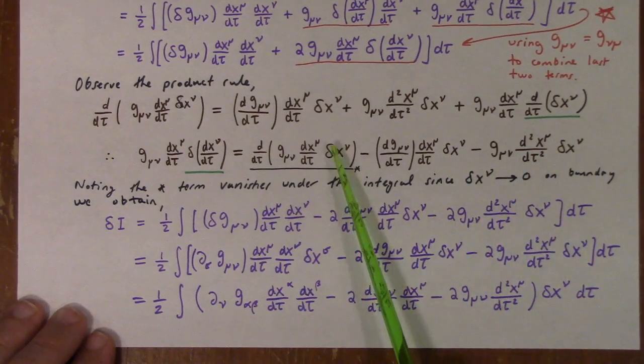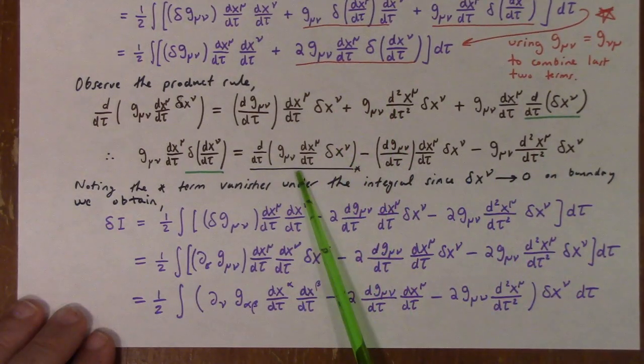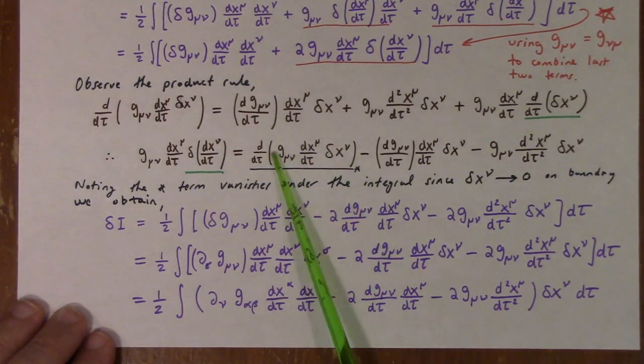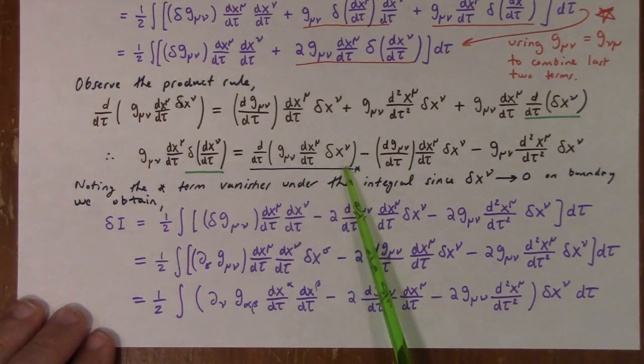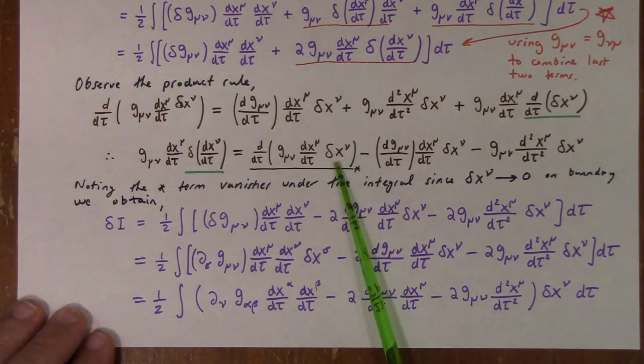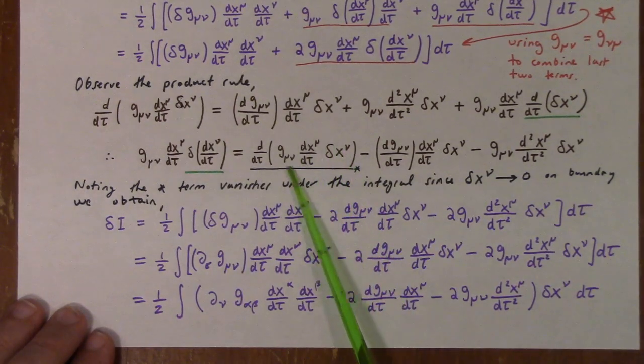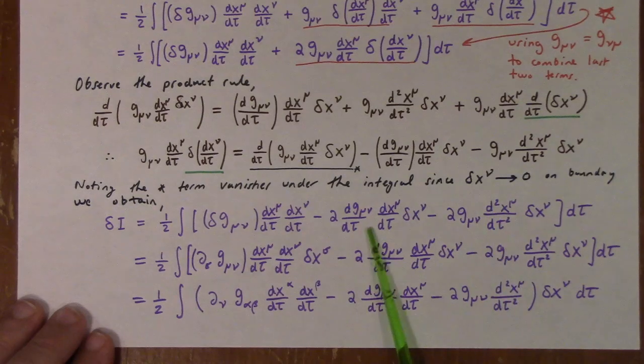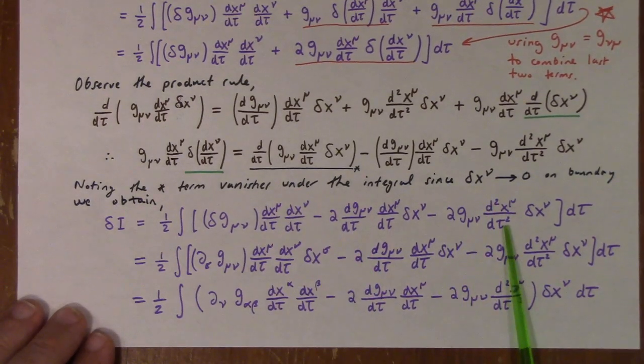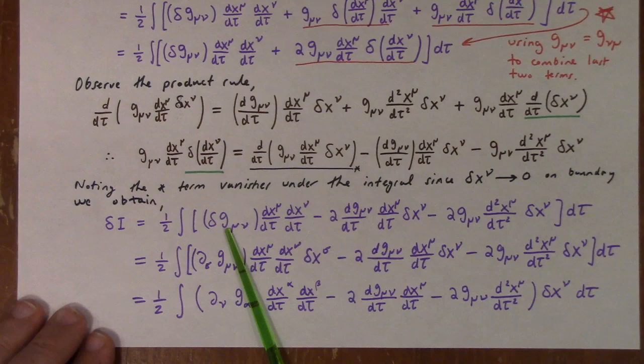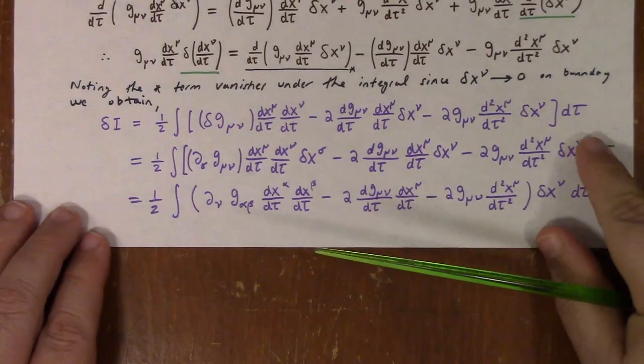But then the thing is, when I integrate this, the integral of a total derivative is just the thing being differentiated, evaluated at the endpoints, right? But we're assuming that the variation vanishes on the boundary of the path we're integrating over, so that drops out. And we're just left with these two pieces, which I've written down here, right? And of course we still have the variation of the metric right there, right? So let me get my book out of the way here. Scooch this up a bit.